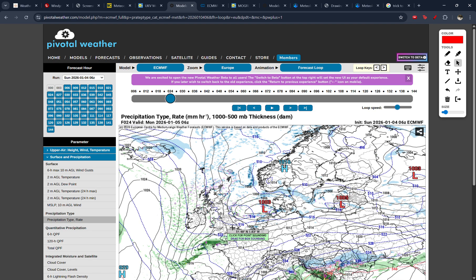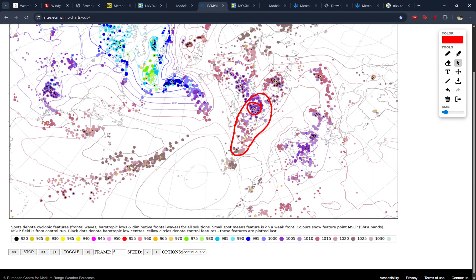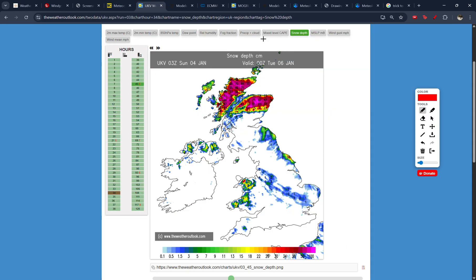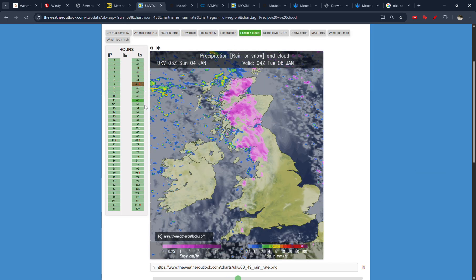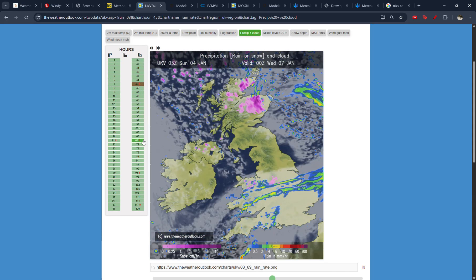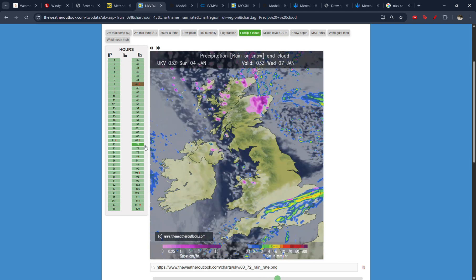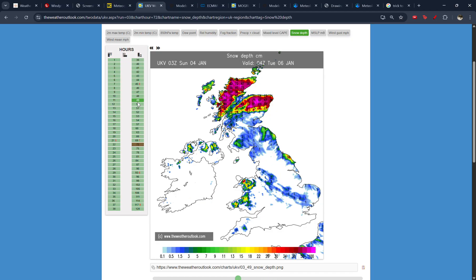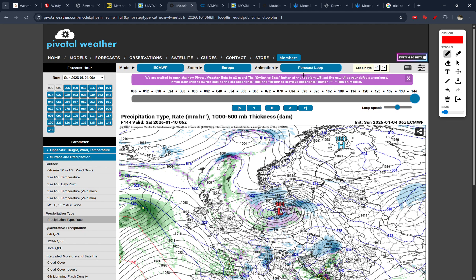Unfortunately that snow potential, which was actually looking quite high a couple of days ago, has decreased — but that was always a possibility given how uncertain things are. The snow chances have gone down for areas further south, though they could go up a little if we see uptrends in low pressure system strength or a change in orientation of the cold air. Given how large the envelope of uncertainty is, it's not without the realm of possibility for things to change. Currently the most likely outcome from the UKV would be a band of snow across the north developing early on Tuesday, then pushing south but turning to rain across parts of the south — that would bring accumulations of roughly five to ten centimetres widely, though the UKV thinks one to five centimetres.